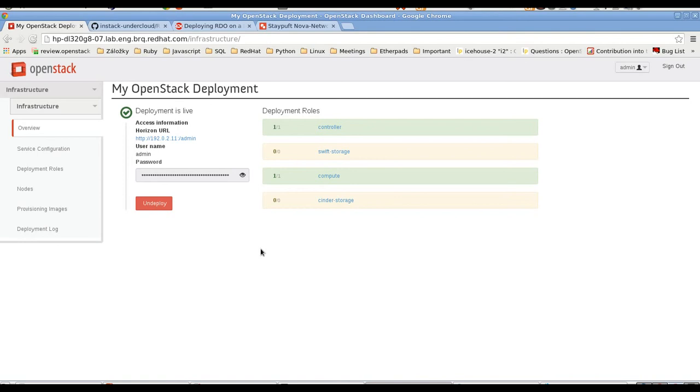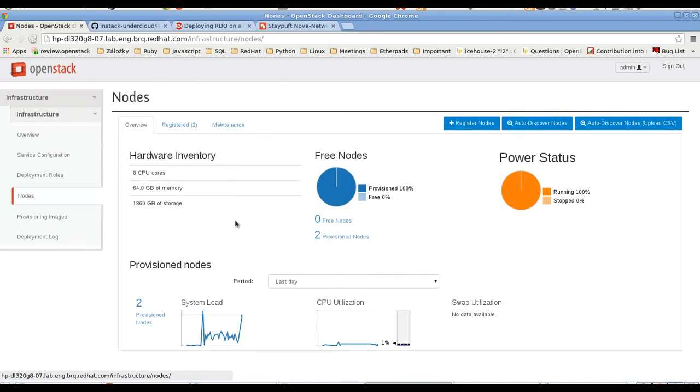Before we log into the overcloud, let's just check if the monitoring is working. And we can see all is fine. We have 2 provisioned nodes, and these are their aggregated statistics of system load and CPU utilization.